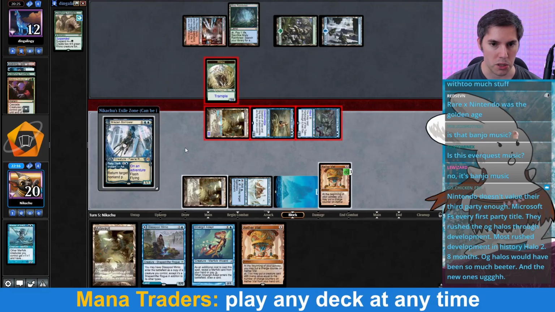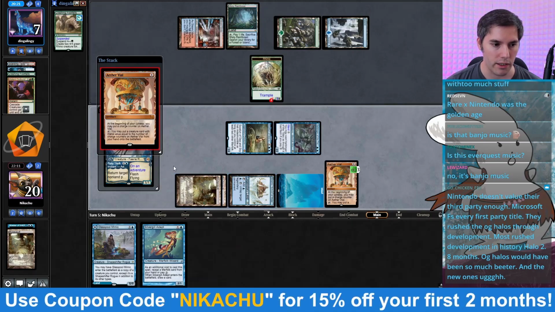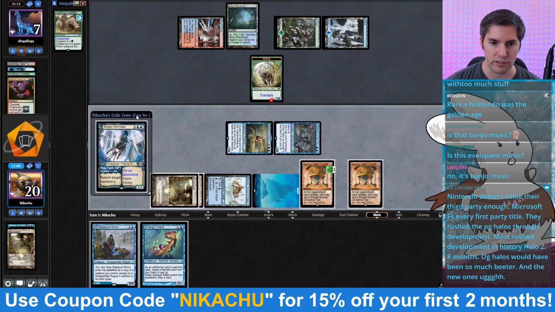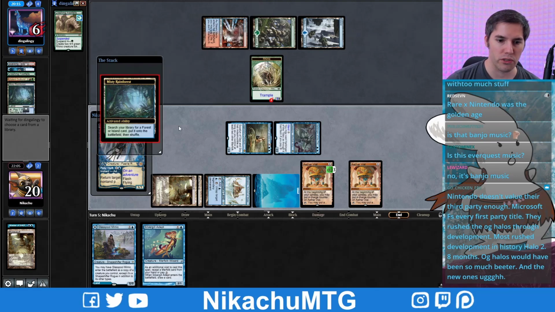That is such a suspicious block. You never block the Mutavault. That's a rule. You never block the Mutavault because it costs me mana to activate. OG Halos would have been so much better, and the new ones, ugh. Never played Halo myself. Great theme music, though. Thank you very much. The Halo theme is fantastic. Oh, really? Yeah. Is that good, huh? It's got my brother's seal of approval.